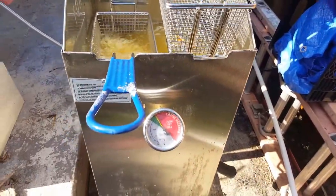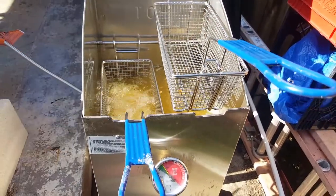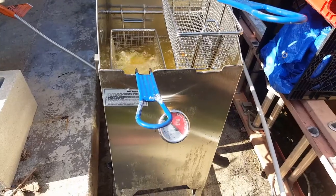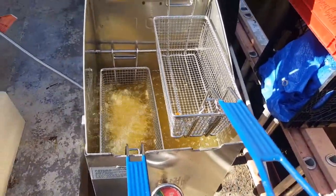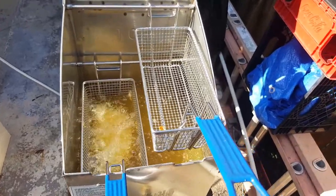It's the Bayou Classic four-gallon fryer. They also sell a big basket if you want one big one instead of doing two — pretty convenient. Once I'm done, I'll drain the oil into a filter, funnel it back, and use it again. Hope it helps. If you have any questions, let me know. Peace.